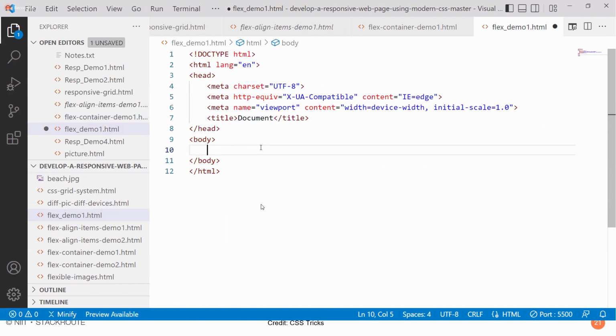When the screen size changes, you have to be more cautious about the wrapping. Then you need to work on those widths. Okay.